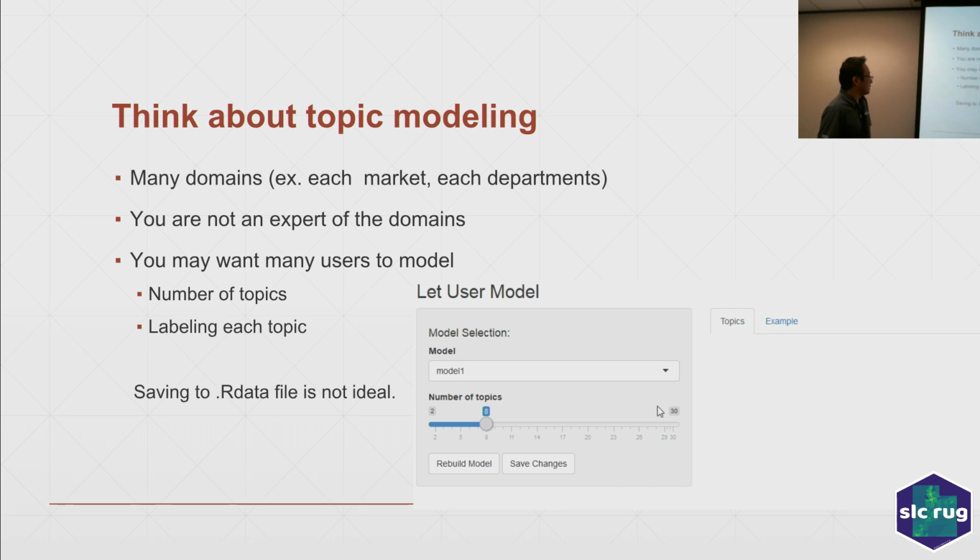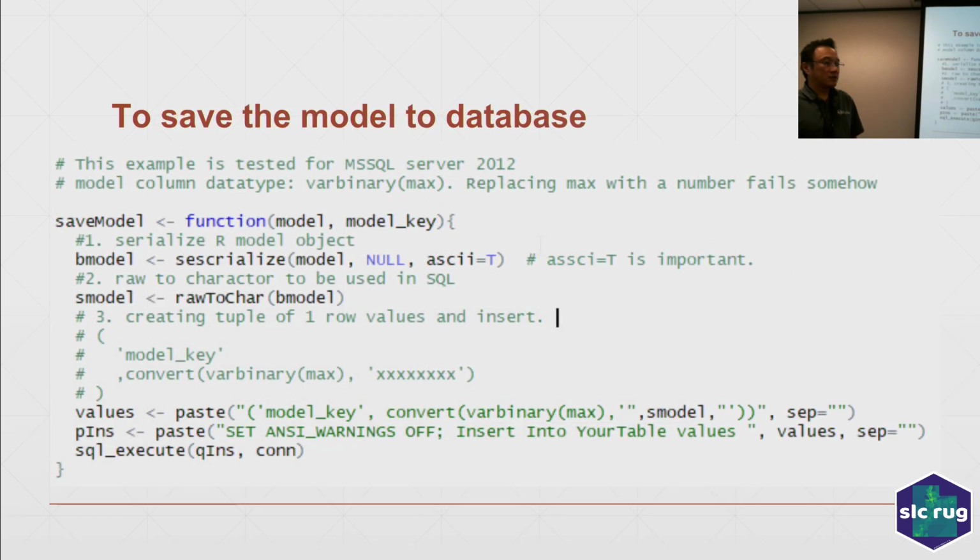Okay, so for this type of application, since multiple users can interact with your application at the same time, the .rdata file is probably not a good idea. So you might want to use a database. And I searched this issue on Stack Overflow, and even so, it took me several days to figure out. So I'd like to share this.